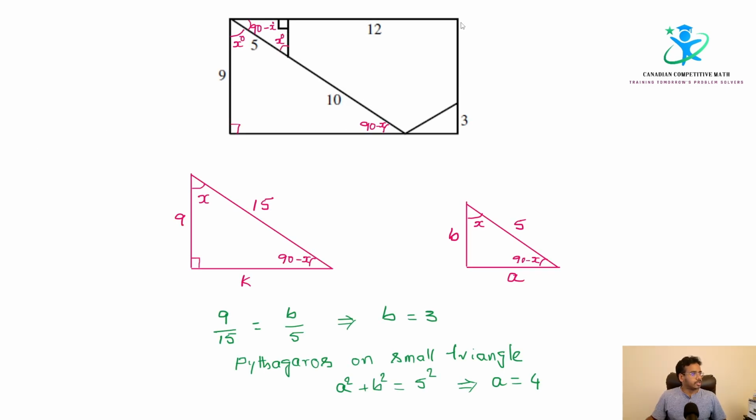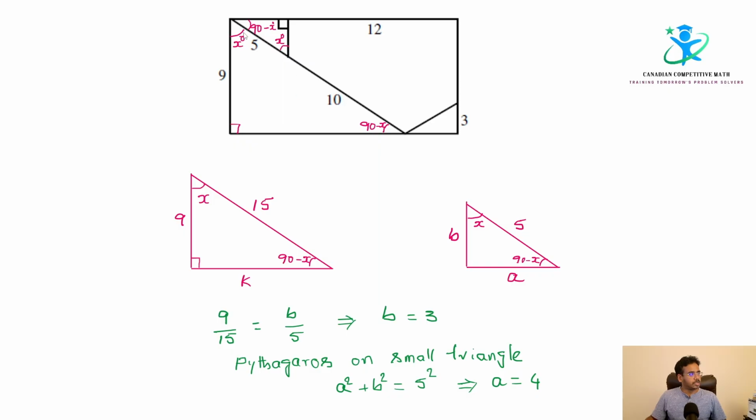We have the original diagram that is given to us, and all the bold and black letters here are the initial numbers given to us, and all the letters I wrote in pink are part of the solution I gave. If we start with the bigger triangle here, it has a side length of 9 and hypotenuse of 5 plus 10, which is 15.